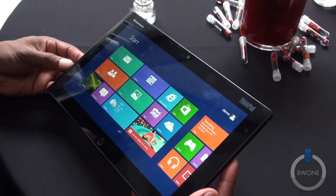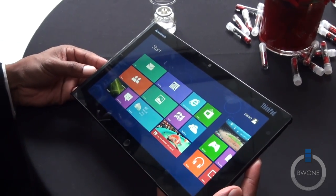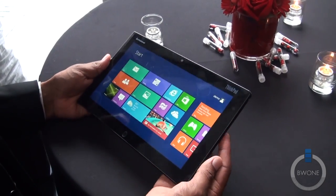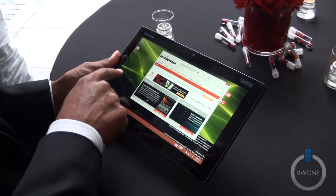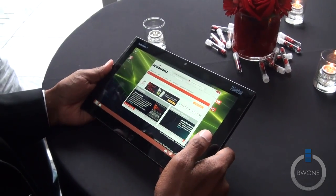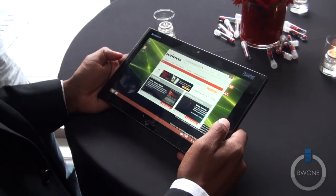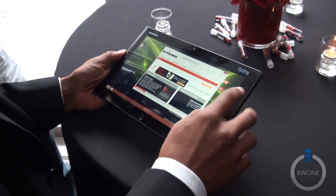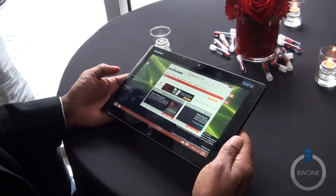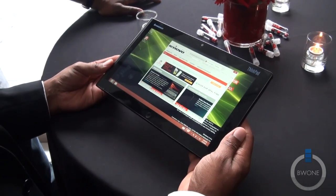The biggest cool feature is that it's based on the Intel next generation Atom processor, which means that you get full Windows 8 — not Windows RT, full Windows 8. You can get into desktop mode and run your familiar standard Microsoft Windows apps, things like Quicken and TurboTax. It even runs iTunes and connects with iCloud because it runs PC applications. For anyone who wants to use it in their business, accessing corporate VPN or corporate databases, it all works because all of your existing Windows applications and services work.